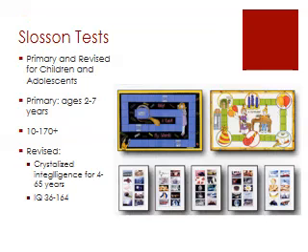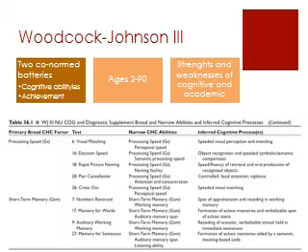The Slosson Tests are a quick way for identifying mental ability and identifying children who are at risk. And these are appropriate for ages 2 through 7, so these are for little ones. The Woodcock-Johnson is appropriate from 2 to 90 years old, connected to the CHC model. And there's 2 different ones: cognitive abilities and achievement. And this is really about assessing strengths and weaknesses that might have to do with school, and find where there are discrepancies.